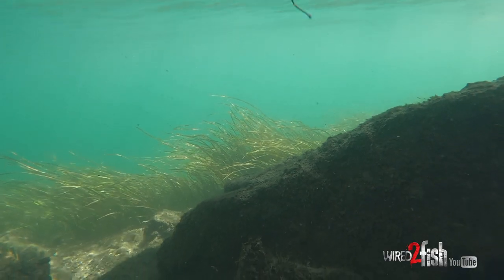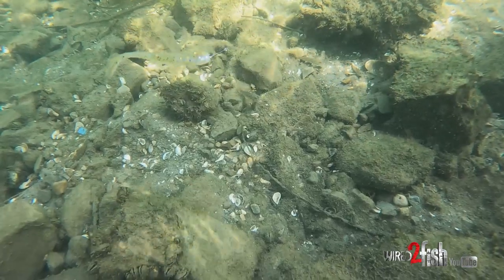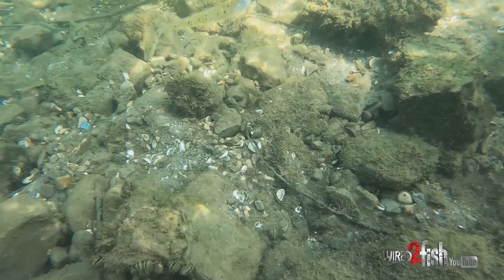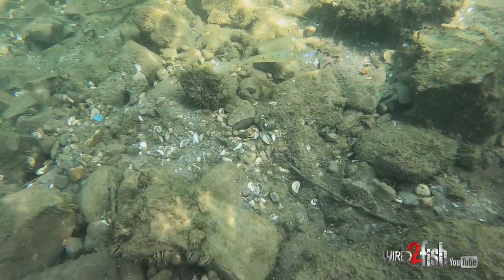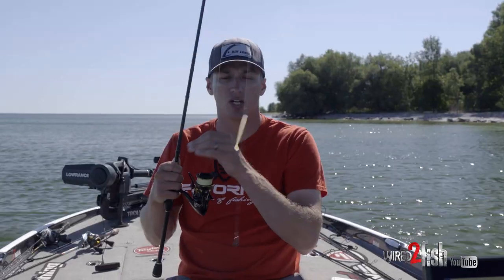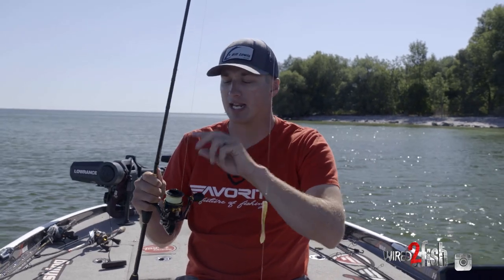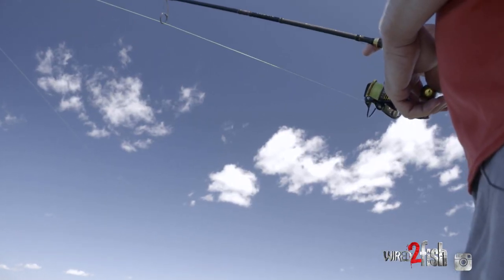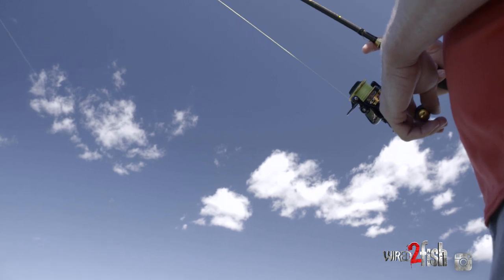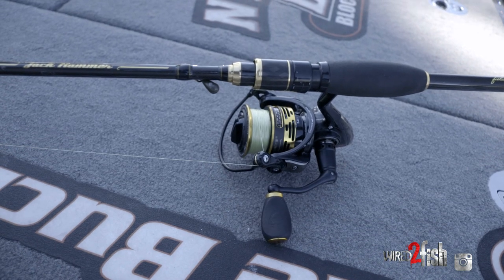Something that's important about this weight as well is it is green pumpkin. They bite a shiny tungsten weight a lot of times. So the Angler tungsten, this is colored green pumpkin, black's good too, either one of them, but I'm using Seaguar Gold Label. This is 8 pound test. Then I go to a 15 pound braid. It's Seaguar Flash Green Smackdown, and you fill this up onto your favorite reel.